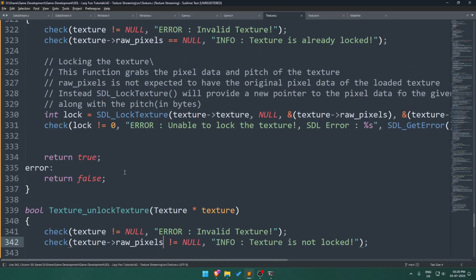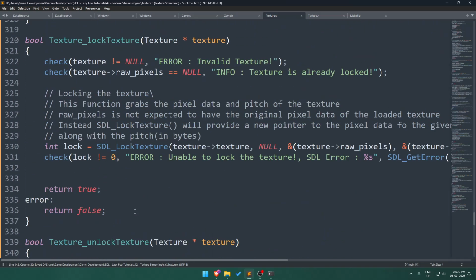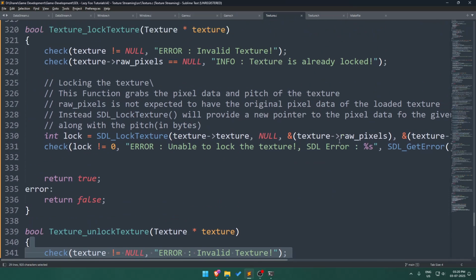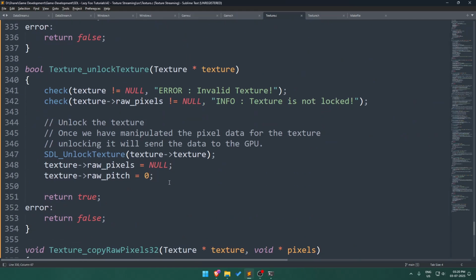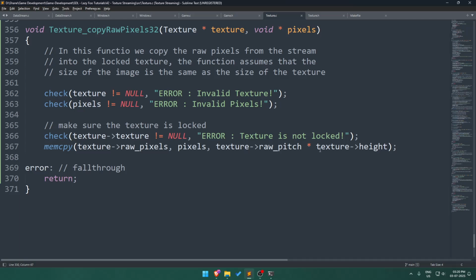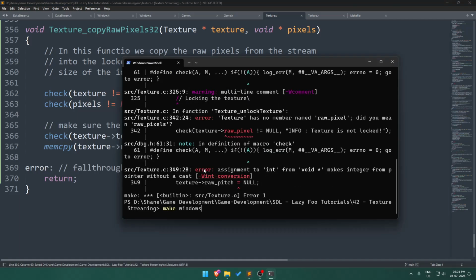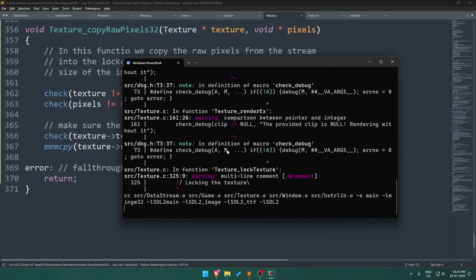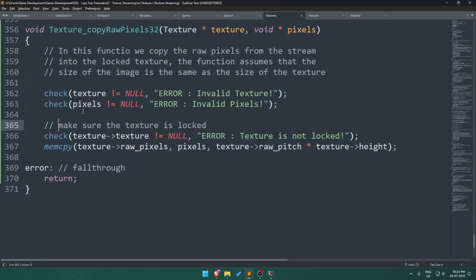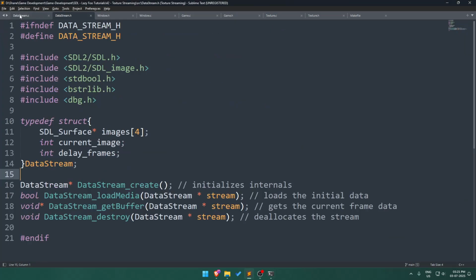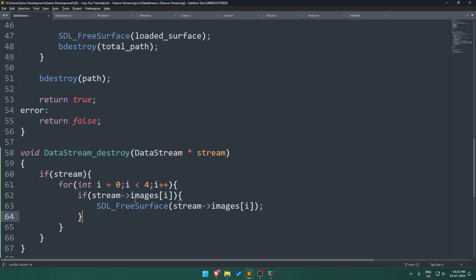And raw pixels, right, raw pixels and raw pitch. Okay, raw pixels and then here raw pitch. Hope this is okay now. Okay, great. And I don't get any warning regarding this.